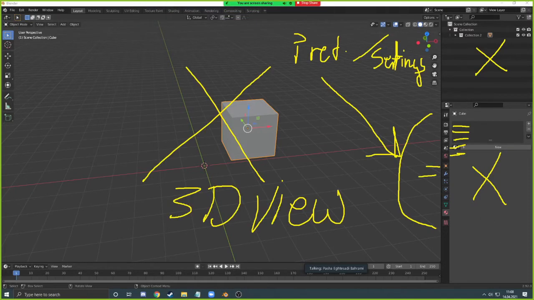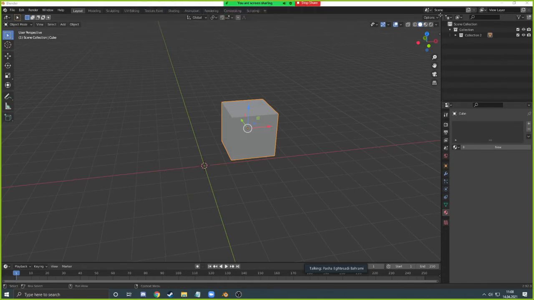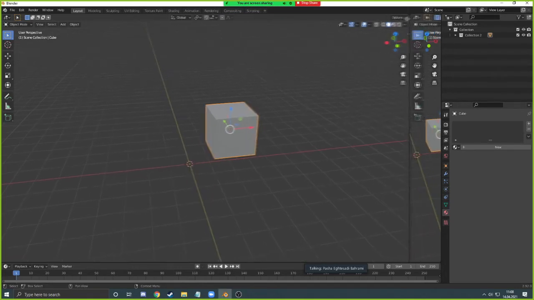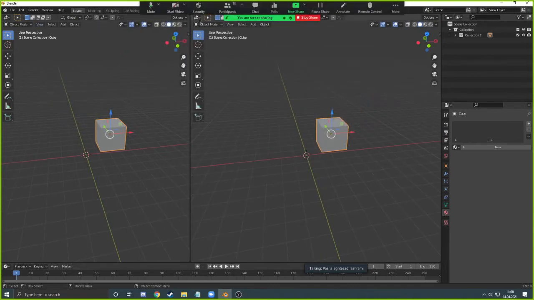And the last thing I wanted to talk about is that between all these windows, you can see when you go with your mouse between them, it's rounded. And this means that now you can click with left click and drag another window out, okay? And now you have two windows of the same 3D viewport.